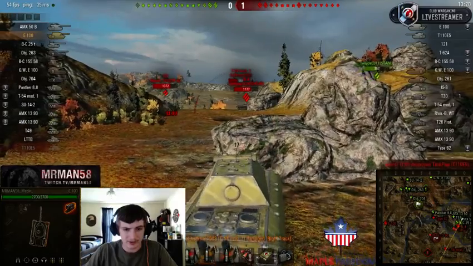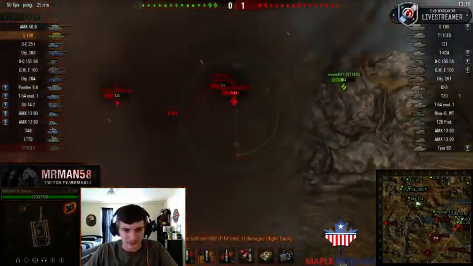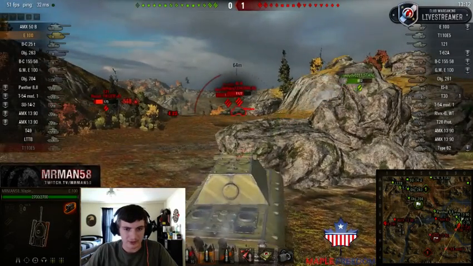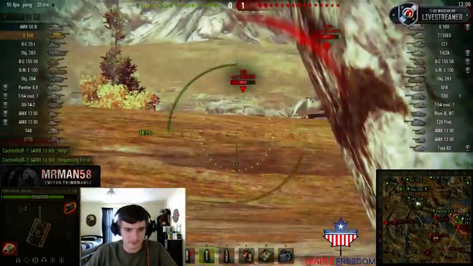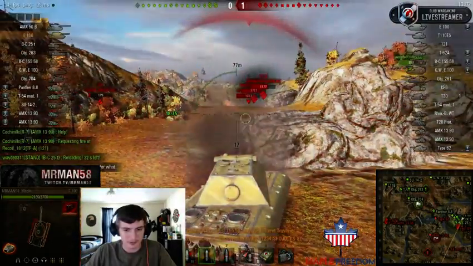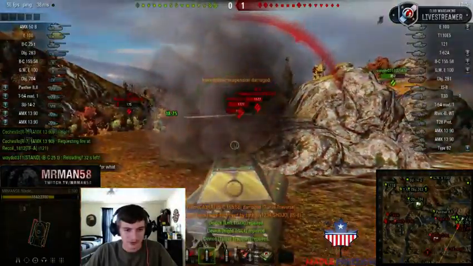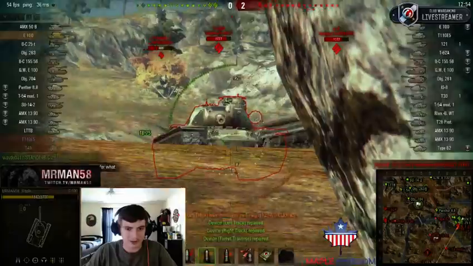See how I'm angling my turret here towards this 1-2-1. He's not really concerned with me right now, but it's always good practice just to angle, no matter what. Got hit by Archer for quite a bit of damage. It's one thing you cannot angle against, is artillery. Well, you can if they're shooting AP rounds.